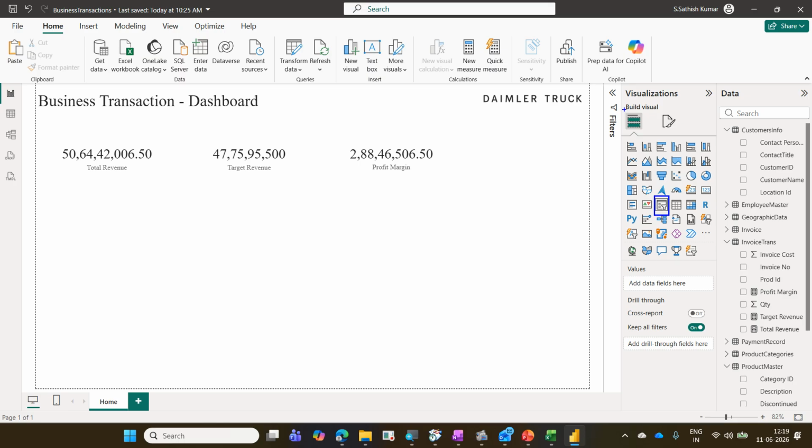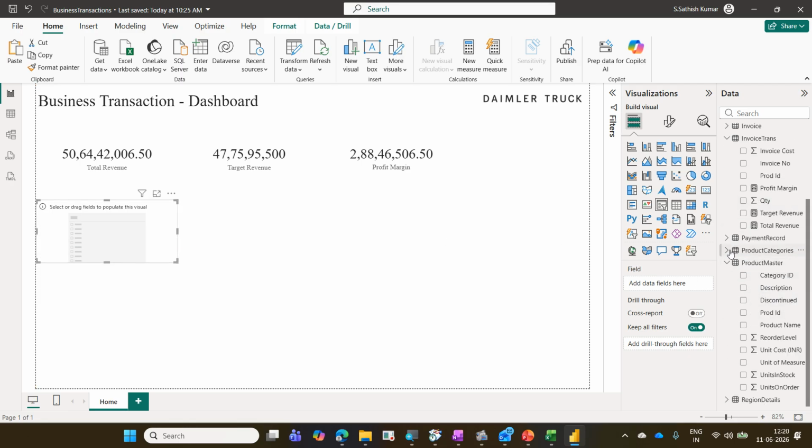In this slicer, I want to display, let us take product category. In product category, we have some categories of products, category ID, for example purposes. So let us bring the category name into the field area. You are getting braking system, electrical and electronics, engine and fuel, suspension, body components, and transmission and drivetrain. Increase or decrease the height and width, very simple.